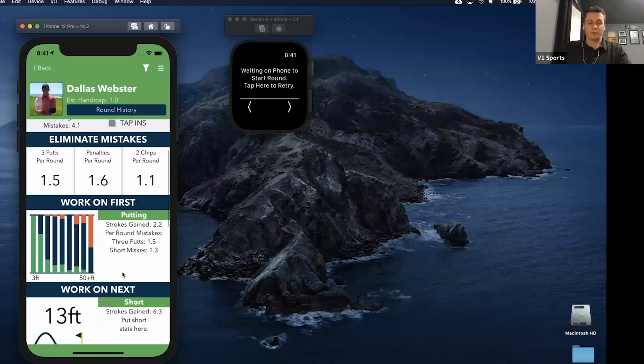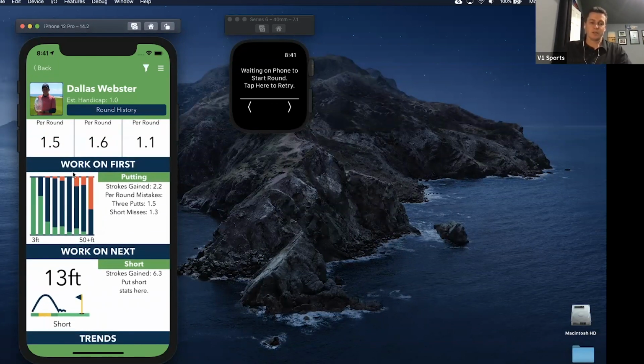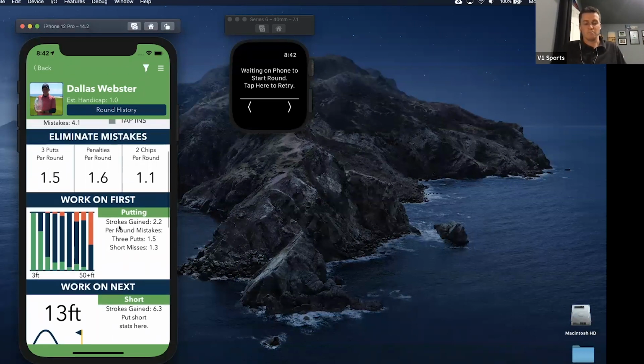As I scroll down through the guidance that Virtual Coach gives me, what you're going to see is it's going to tell me kind of what to work on first or work on next. So for me, I think this is one of the things that Ryan kind of mentioned earlier. It's putting. Putting is a challenge for myself where I'm throwing away the most strokes putting. And in this case, I think I'm still comparing myself to a 20 handicap.